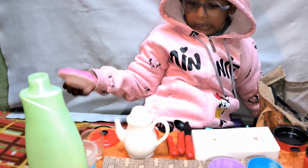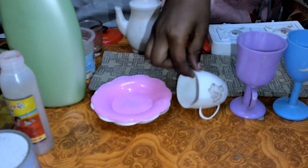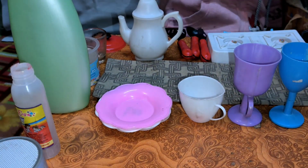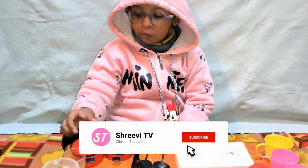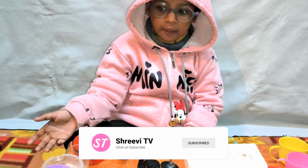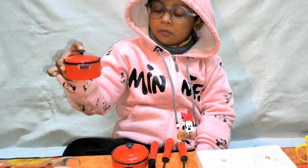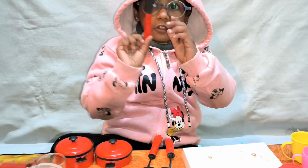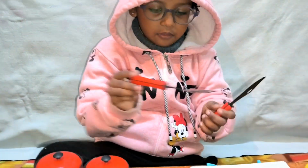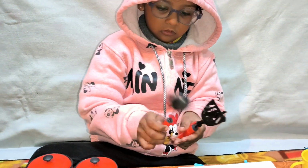This is on the plate. Do I tell you what is this and not this? This is a stove. This is a pan. This is a knife. This is a stick. This is a dish.